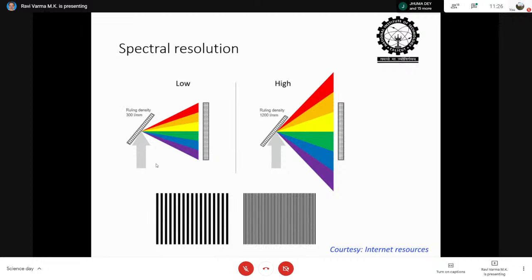The splitting of the light into individual wavelengths is better in the second case, and it's less effective in the first case. So every spectrometer that needs to measure a broad spectrum, like the entire visible range or any other part of the electromagnetic spectrum, would need to specify its resolution. And what is the effect of the resolution? How does it reflect in our measurements? That is the next slide.